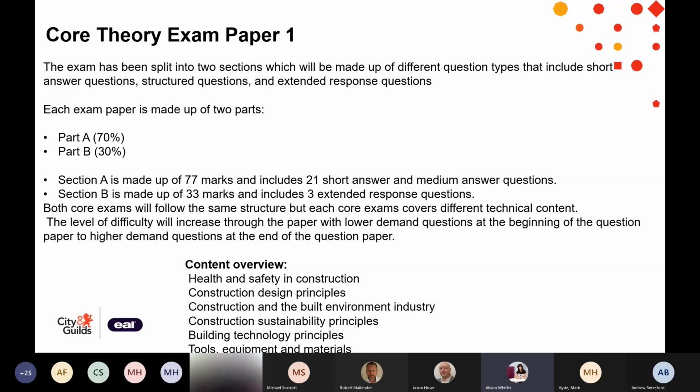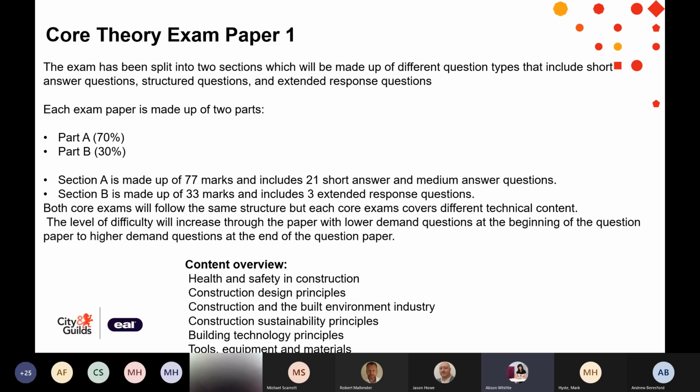And this is looking at some of the detail in the exam paper 1. Now, I mentioned before there's 2 exams, and each exam is in 2 parts. So part A has 21 questions, and they're short and medium type questions, and that's 77 marks in total.